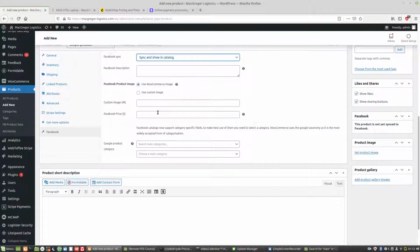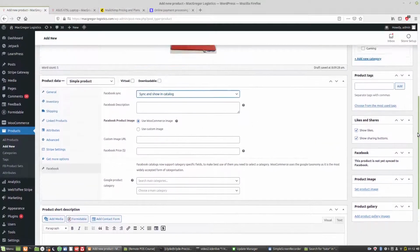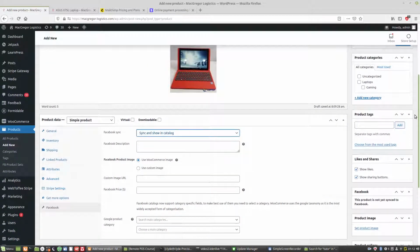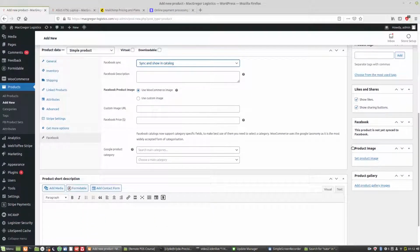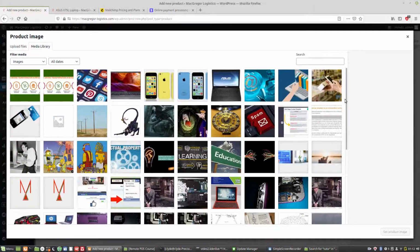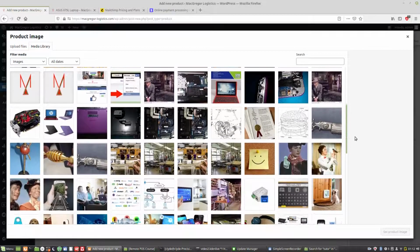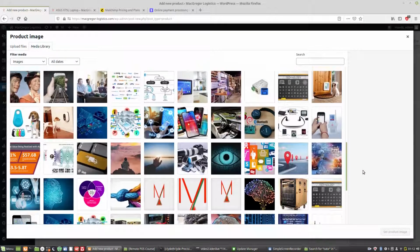And as you see down here on the right, these are all of the main controls on your post, on your page, on your product, on your form. There will always be a spot where it says set featured image, product image. You're going to want to put a picture there because for search engine optimization, any content on the internet that has a picture with it gets boosted up in the rankings. So never leave your post without an image.